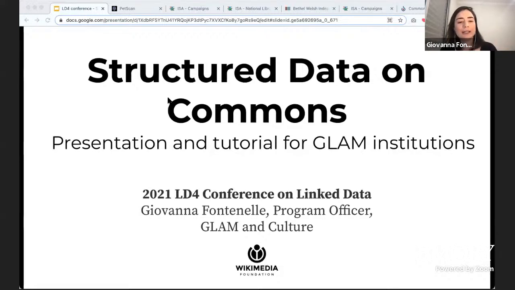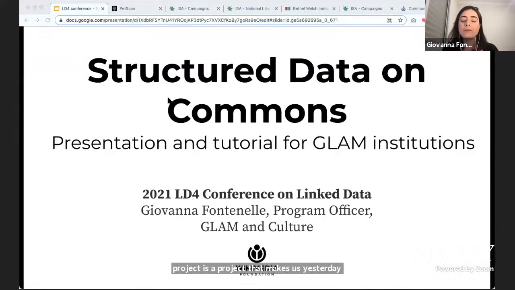And another disclaimer that I would like to make is that this project, the Structured Data on Commons project, is a project that mixes structured data and media files. So if your institution, your library does not deal with media files and just with data, that's okay, because I think this presentation will be interesting for you to learn a little bit more about how to interact with media files. And I think it will give you a very good perspective on accessibility and how you can translate content and other specific things. So please stick with it, even though you don't have media files, okay?